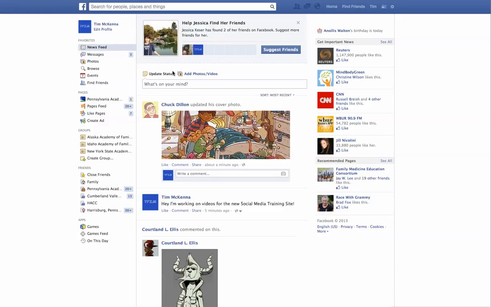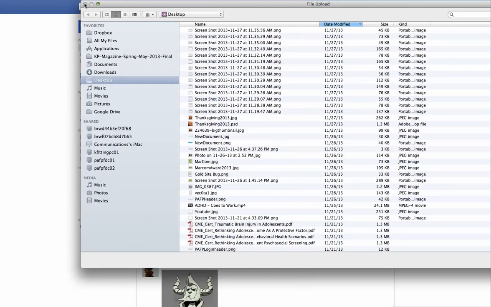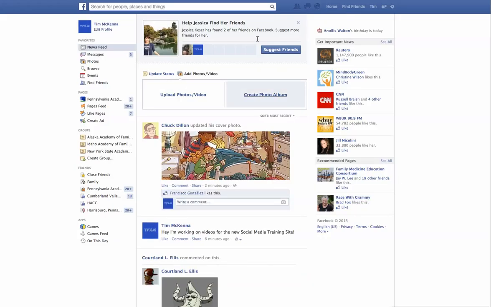So also with your status update, you can add photos and video. You can go through the process of creating a photo album and uploading several photos all at one time, or you can also just load a photo or video file to your Facebook page, a singular one. So when you do that, you're brought up with your Finder. If you're on a PC, it'll also be your Finder that shows you to your documents. And then when you find a photo, you just choose upload, and then it gets posted.